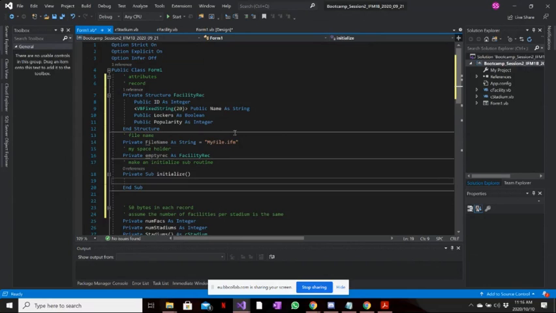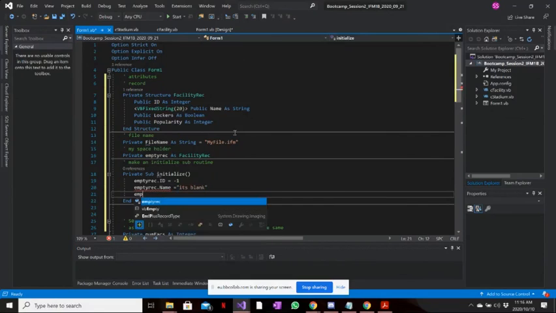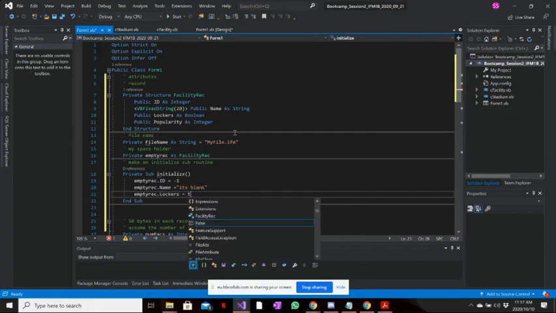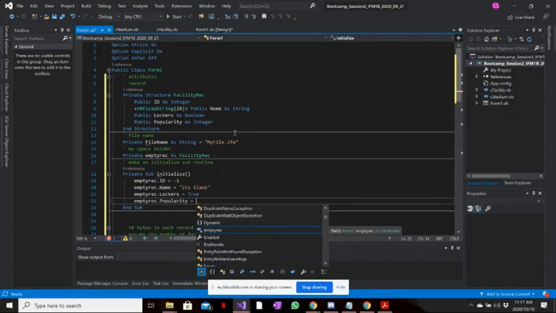And in here, what we're going to do is just go empty rec dot id equals to -1, empty rec dot name equals, it's blank, empty rec dot lockers equals true, empty rec dot popularity, I think it was the last one, right? Yeah, popularity equals to -1.